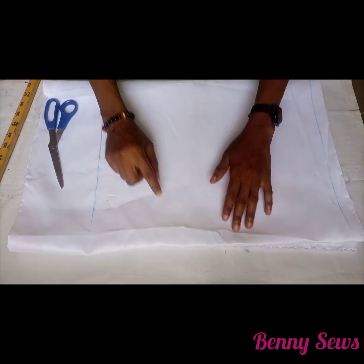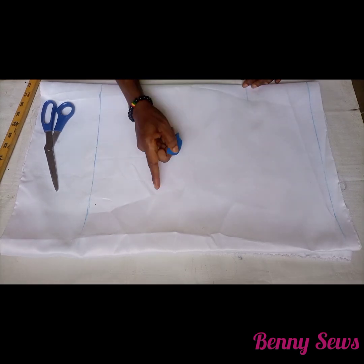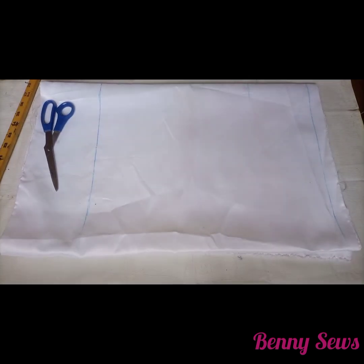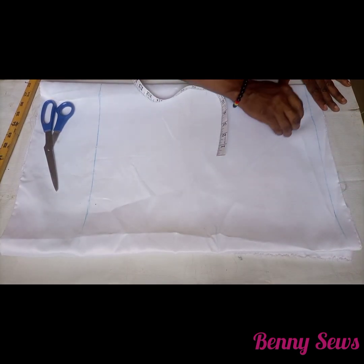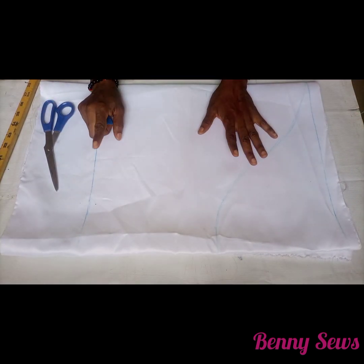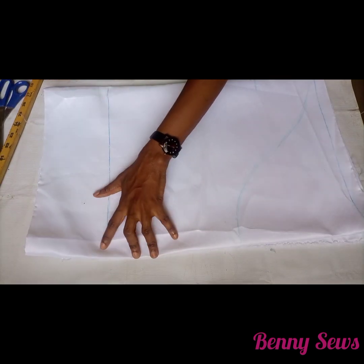Next I'm going to mark out the armhole using the freehand method, to determine where you're going to be stopping for the angle. From that five-inch mark, mark your arm's eye — the arm's eye I'm working with is three and a half inches, so measuring from the top that is seven and a half inches, and that is where I'm going to end that line. Just mark it — no standard measurement here, just make sure it doesn't look too straight because I'm going to be either pleating or making gathers.